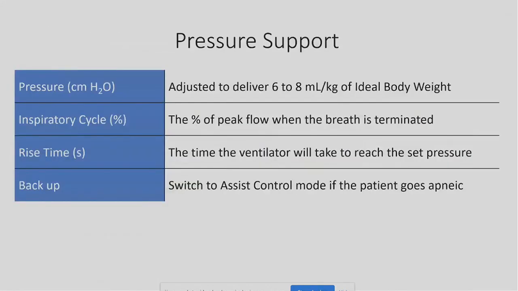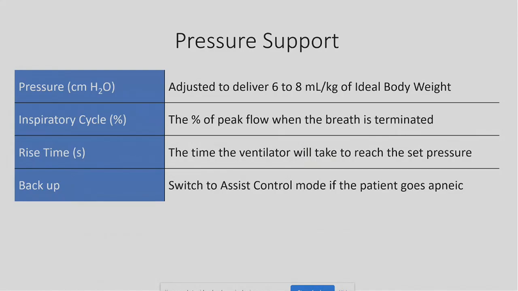So with pressure support, there's no respiratory rate. You need to have a backup mode, which I think most people would understand. And most ventilators will default to just an assist control mode. But the I time is no longer controlled with seconds, but there is a way to control how long an inspiratory cycle lasts. And I think this sometimes goes unnoticed by many clinicians. They don't realize that in pressure support, we can control when the breath is terminated. So many ventilators hide this setting. You have to tap the screen 3 or 4 times to get to it. And I think that's actually an unfortunate issue because most people forget to try to adjust it.